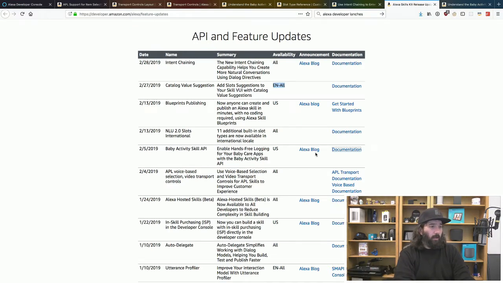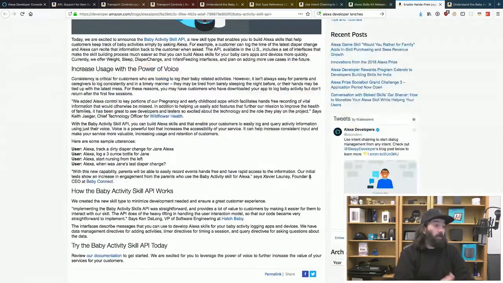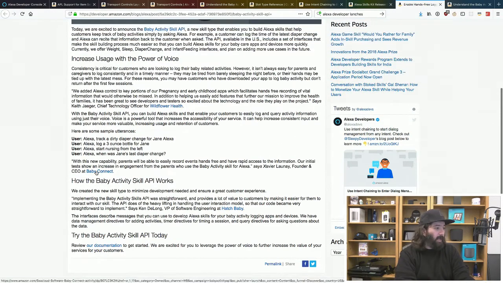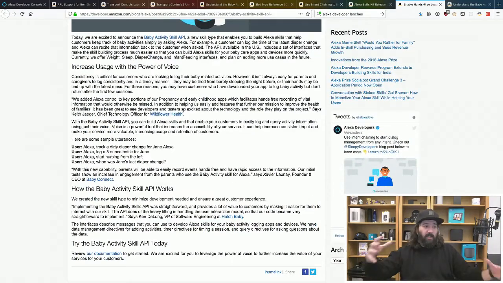So there's a few that we mentioned in our launch blog for those companies that are already working with this, like Baby Connect and Wildflower Health. So it's that kind of thing where those companies can now take data from voice and include it as part of the suite of what they're already doing. But if you have a baby at home, maybe one of these two apps can help you.